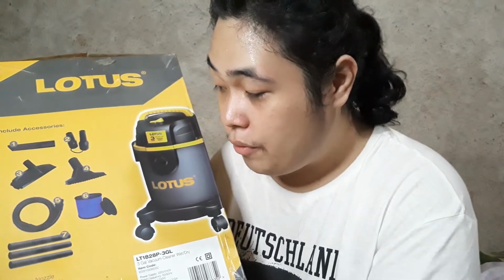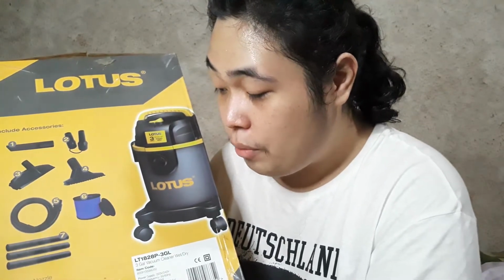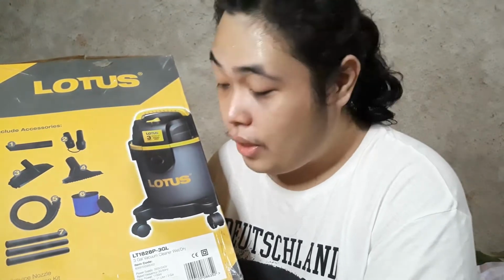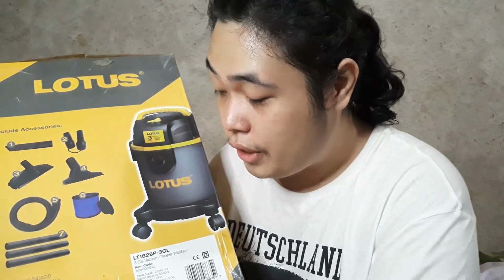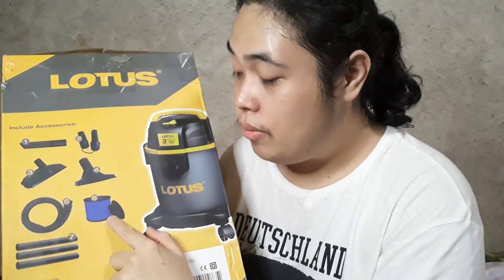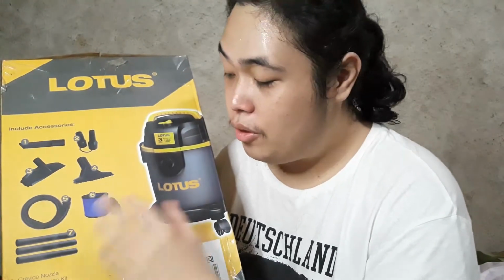Then number 5, ito yung 1.5 meters na hose. And then yung number 6 natin is yung cartridge filter for wet and dry vacuum. So ito lang yung dala niya. Yung ibang vacuum dyan, meron siyang extra filter, pero yung Lotus sadly is ito lang. But this will do the job naman.